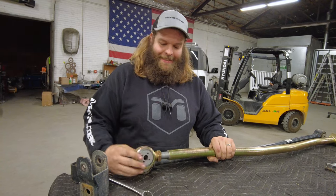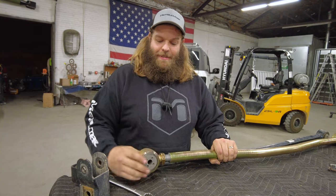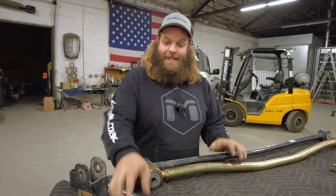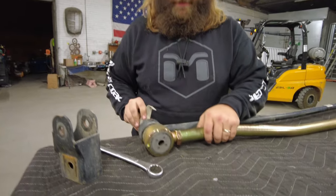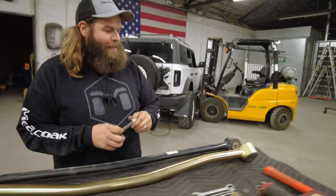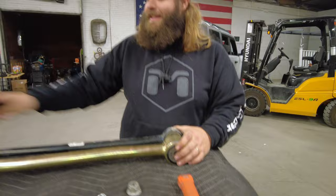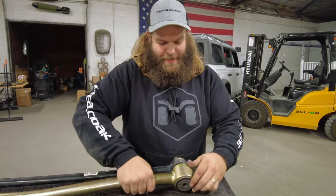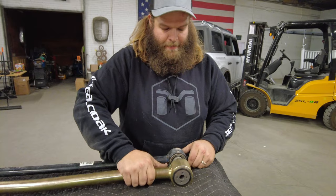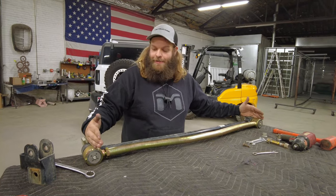What we're going to do is reinstall this with the factory hardware and give it some adjustment so I can get rid of that bracket. If you don't have a lifted Bronco and you're doing this just to upgrade suspension components, all you've got to do is thread this all the way back in, take your factory bolts, and wiggle them through. Lock both bars together, get your other factory bolt, do the same thing. I know I need to give this maybe a rotation of adjustment, maybe a little bit more — and boom. Now I know this is exactly the same as the factory track bar length.